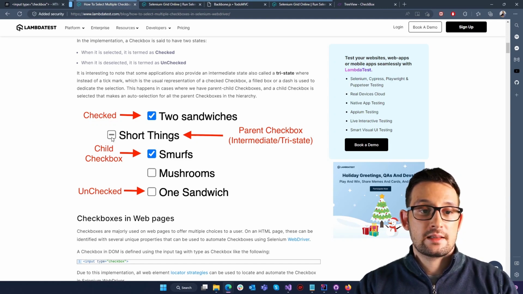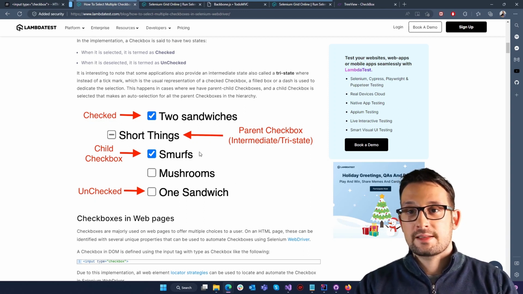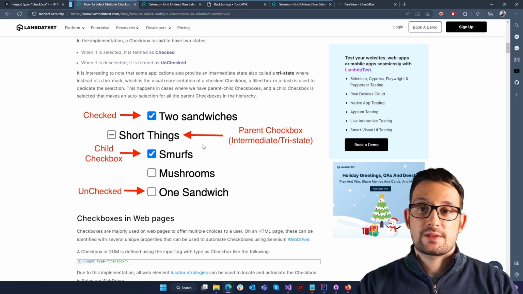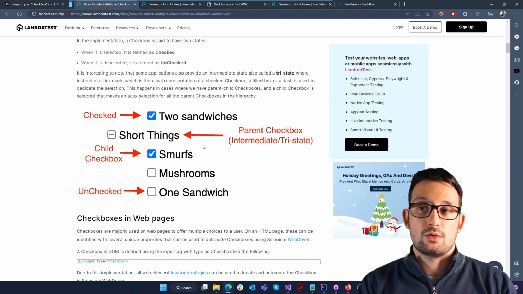This is the state that I'm referring to, indeterminate, where you have child checkboxes, and when a child box is selected, that makes an auto selection for all parent checkboxes in the hierarchy. And checkboxes are mostly used on web pages to offer multi-choice to a user.